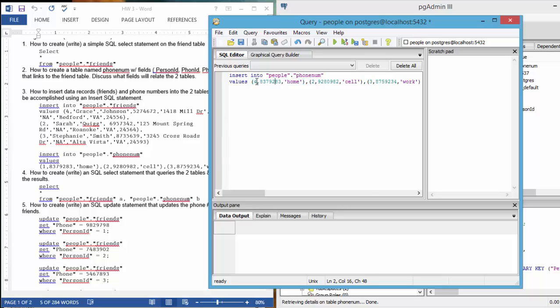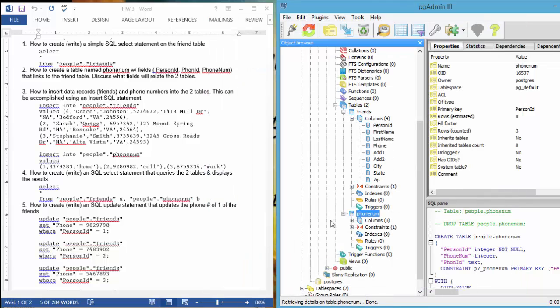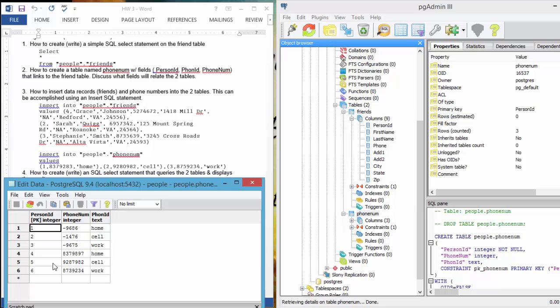So 4, let's make this number a little different. And then we can go over to 5, make the number slightly different. And then let's create a 6, make the number slightly different. And now simply hit run. It has ran everything successfully. So now we need to go to the table and open it up, and it has added our 4, 5, and 6 that we just created.